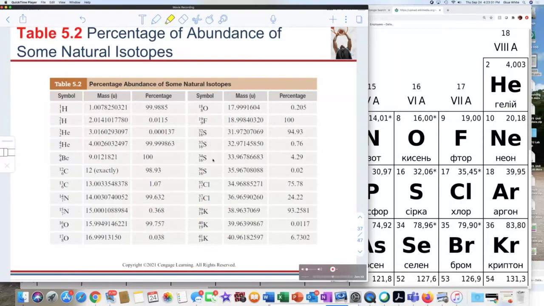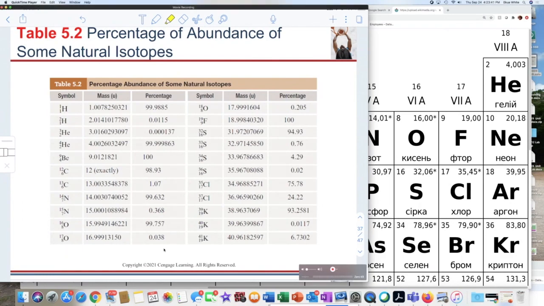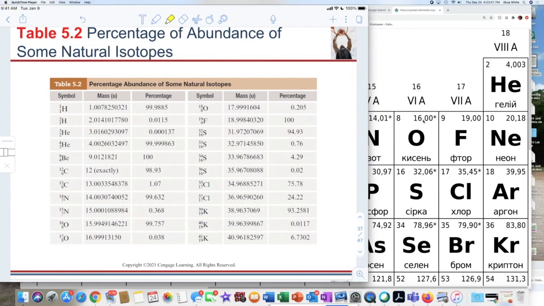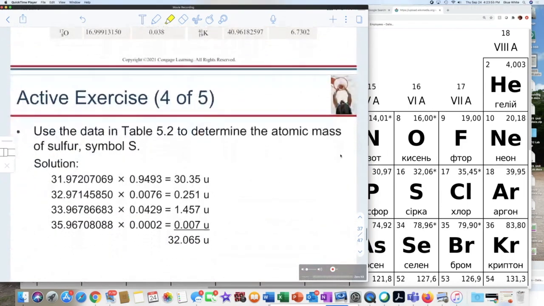Now, sulfur, there's 3 kinds. This one here influences the sulfur the most. So you can see that this number is very close to that number in sulfur. In oxygen, you have this first one, this one, and that one. This will influence oxygen the most. So you can see how this number here is very close to that number in oxygen. Okay, so recognize that scale.